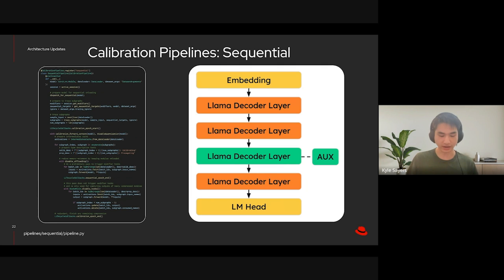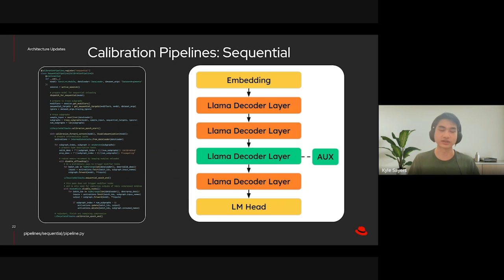This pipeline is our most complex pipeline and also our default pipeline as well. But it's our default pipeline because it enables a lot of compression flows that wouldn't be previously possible using the basic pipeline. For example, if you have a very large model and you wanted to calibrate it using the basic pipeline, you basically have to distribute that model across all of your GPUs. For DeepSeek, that would mean taking the whole model and distributing it across 16 GPUs, 16 A100s across 2 nodes, which is a pretty huge requirement.